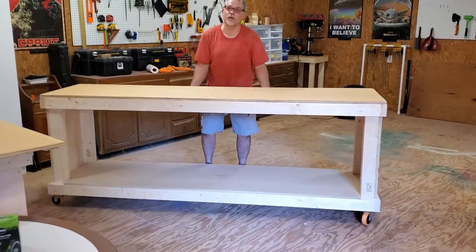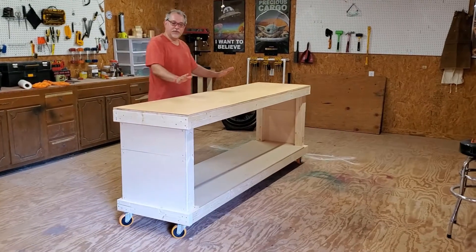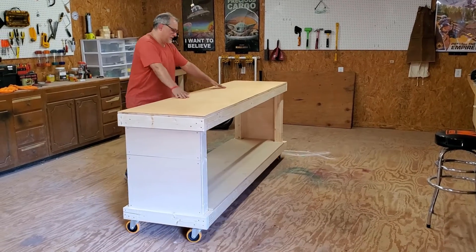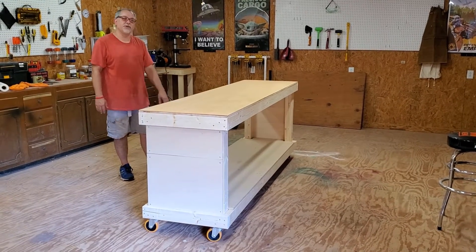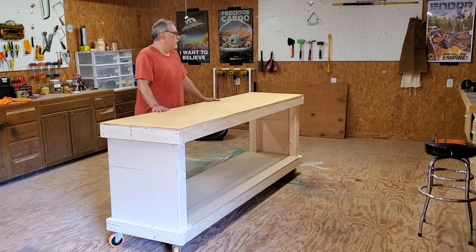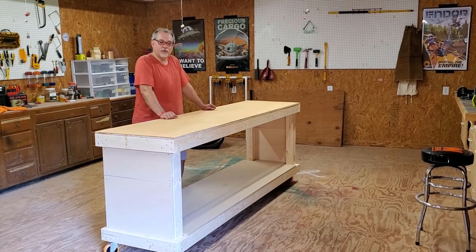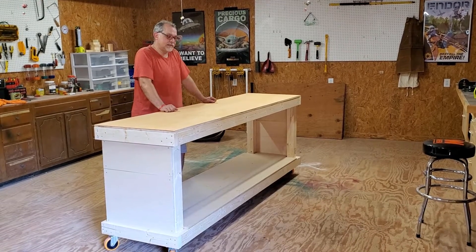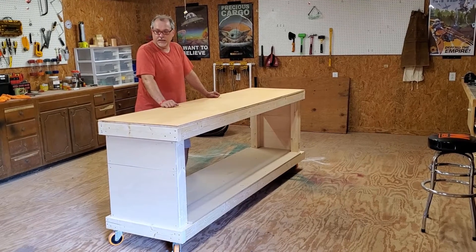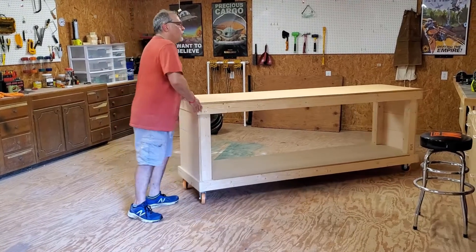Next, I built a storage workbench. This has a little bit more space than the previous one, but it doesn't have any flashy features other than the fact that it rolls. It does have some space underneath that I'm going to use to store some rather large things that have just been sitting on the floor. Primarily I made this one because I had some leftover lumber from a different project, and it was dirt cheap to just buy the wheels and the extra 2x4s and make it out of another bench. So this one's going to stay out of the way, and I'm only going to roll it out when I need the extra workspace.